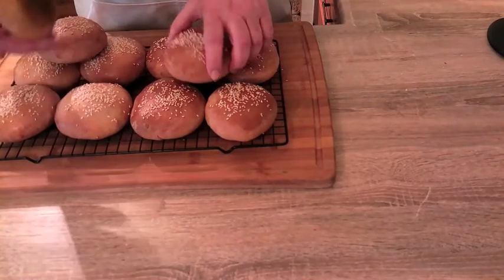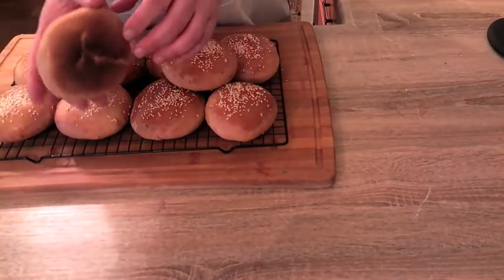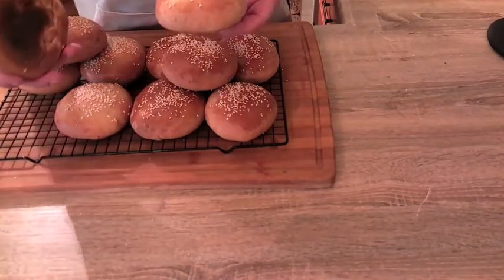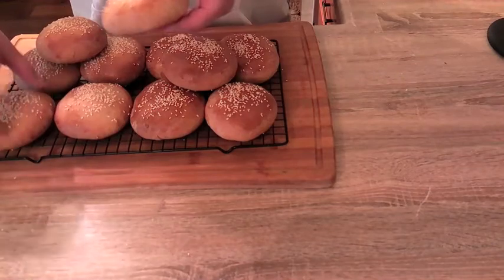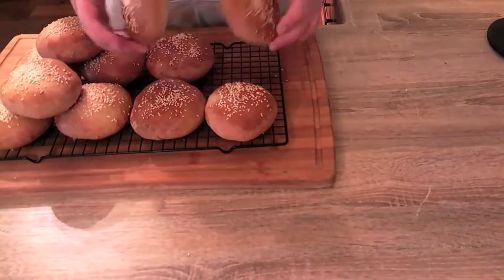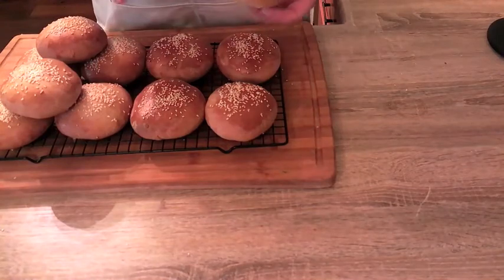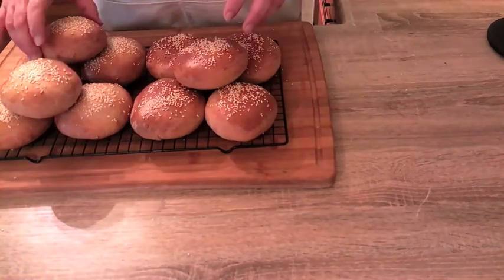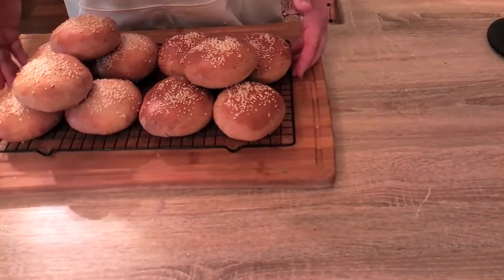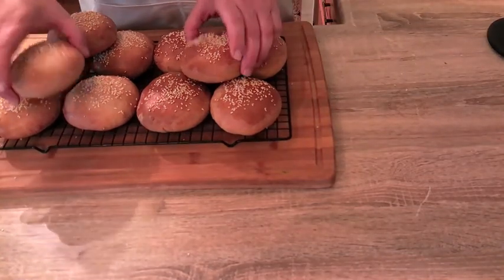These were on the lower rack. It was maybe a little bit too close to the bottom of the oven. They're a little burnt on the bottom, but lesson learned. I moved the rack. But these are really nice buns. There was a sacrificial one that I ate a little bit earlier, and it turned out really good. Really light, really fluffy. Again, Crazy Dave's Kitchen, homemade hamburger buns.